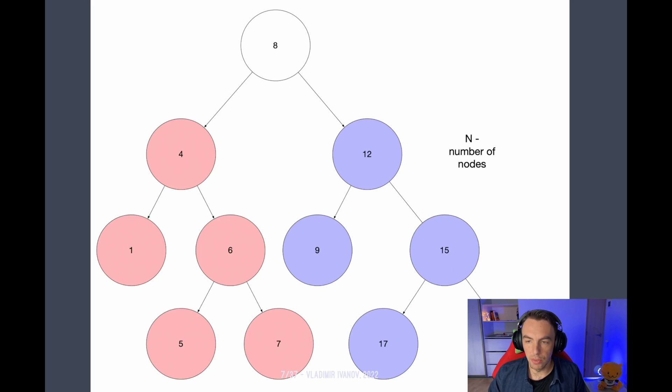One of the characteristics of the binary search tree is the number of nodes. Here you can see the example of the tree with 11 nodes and all of them count. So what about searching for a particular number in this tree? Let's take a look.